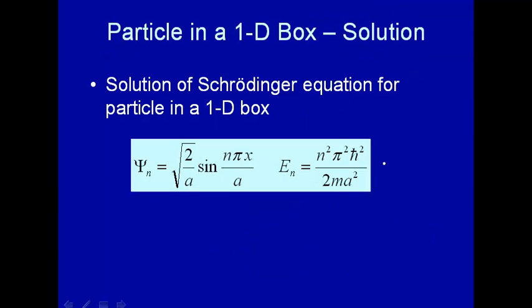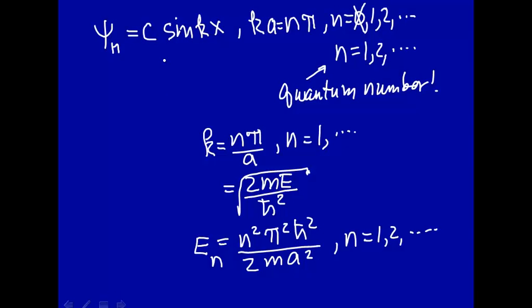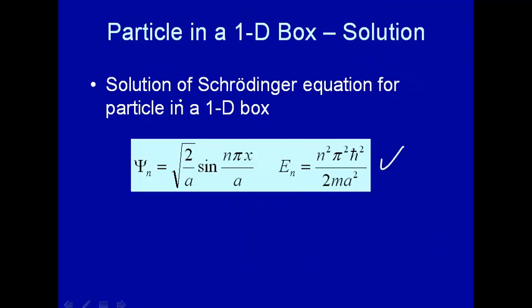All right, so let's check back here. Okay, so yes, we understand where this comes from, E sub n. We're almost here. If we contrast and compare our wave function here, let's substitute in what k is. This is equal to c times sine. k is equal to n pi over a, so this is n pi x over a. Contrast that. Yeah, sine n pi x over a.